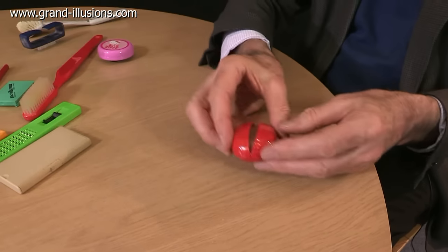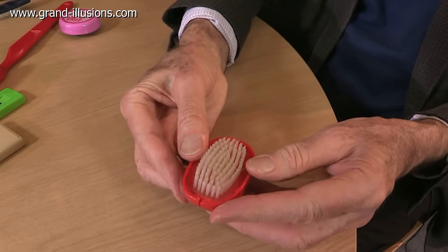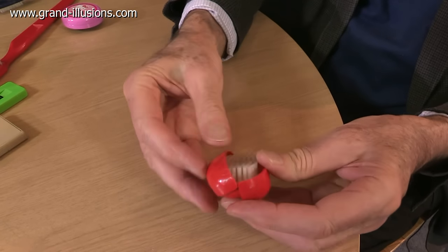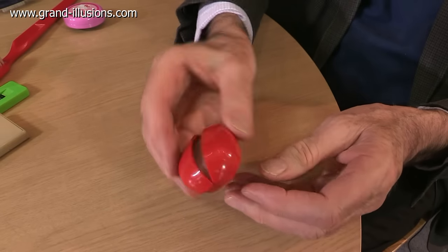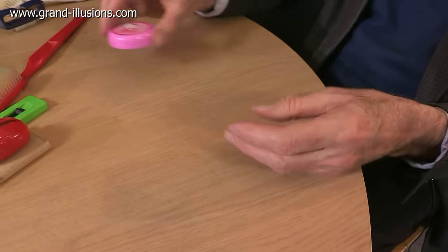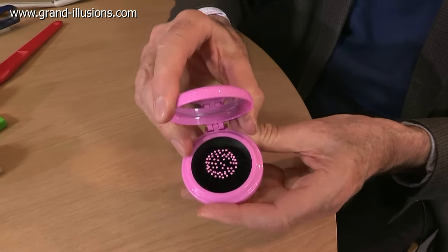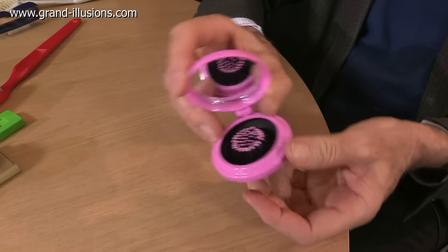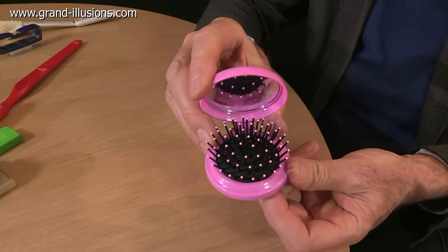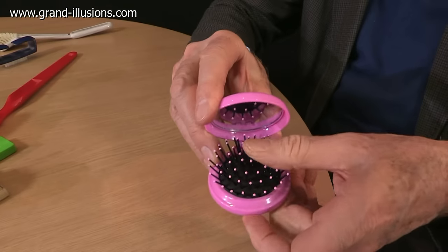Something a bit simpler was this one here, which was just a little scrubbing brush — or bath brush, or for toenails — and it just opens and closes like that. It's got its own little pouch that it goes into. I like that. And the more exotic one was Hello Kitty, which I've only recently acquired, which is really a make-up brush for a lady. When you push the base of the piece, they all pop up like that as a brush, and then go back in again. Very clever stuff.